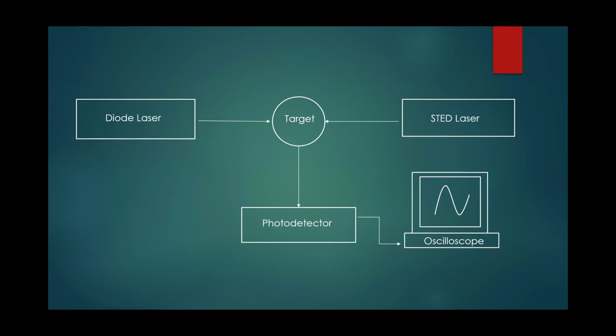The characteristic of an STED laser is that it causes radiation, but no fluorescence will occur. So as a result, instead of observing a large bright image, we will just observe an excited spot on the photodetector, which is further studied by the oscilloscope to measure a delay between these two beams to confirm that there is an existence of both forward and backward beam. Can you go to the next slide?